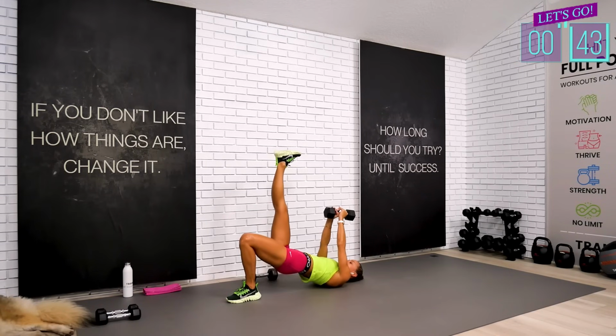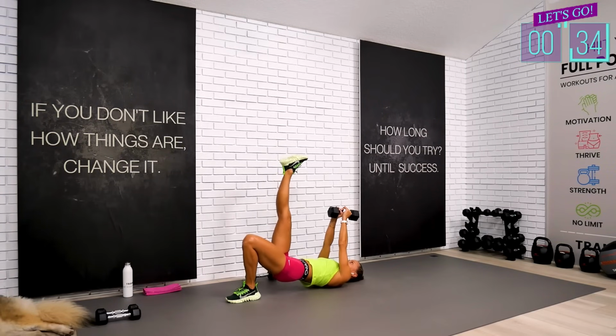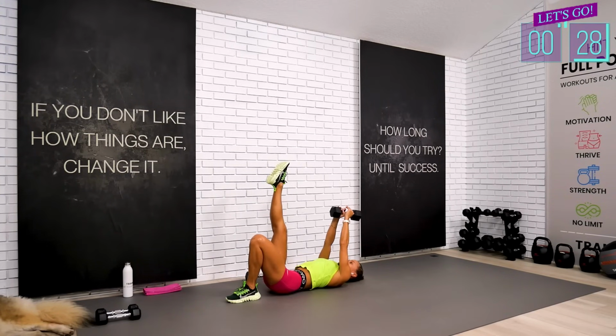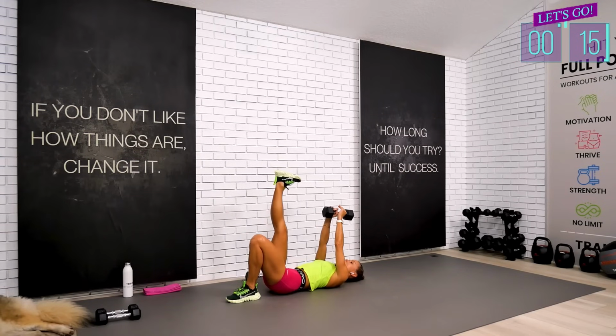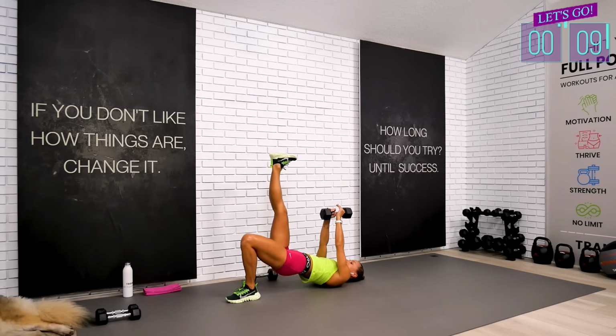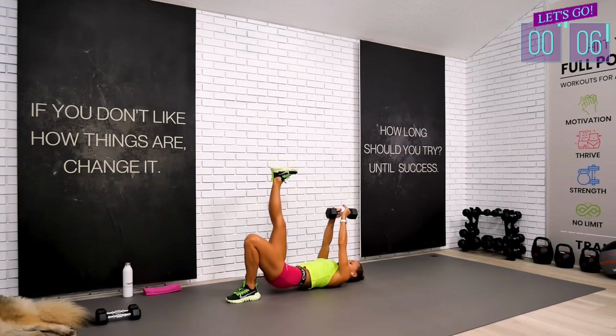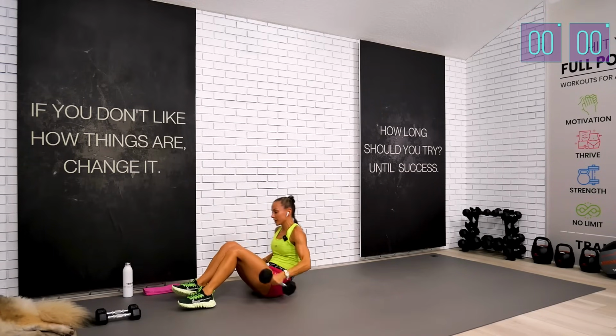Easy to start this one. As we're progressing, glutes burning so hard. Hold the dumbbell right above the chest. Stay with me. You can bend your knee, guys. Do not stop. Do not stop. Not yet. Last 10 seconds, everybody, with me, all together. Come on. Last one. Come on up quickly, guys.